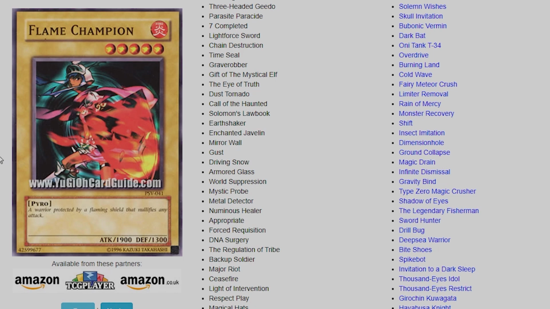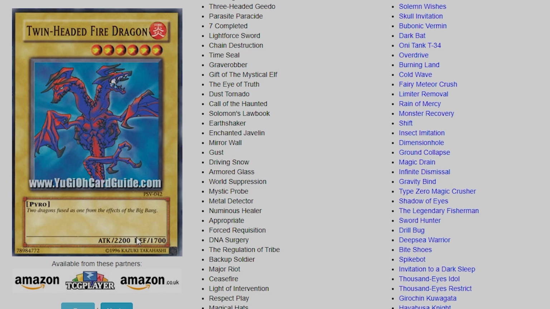Whoa, Flame Champion. A warrior protected by Flaming Shield that nullifies any attack. Never seen this card before. 1900 attack with 5 stars is probably why, but it's still cool. This guy was cool. He evolves into something, that's why I think. Twin-headed Fire Dragon.